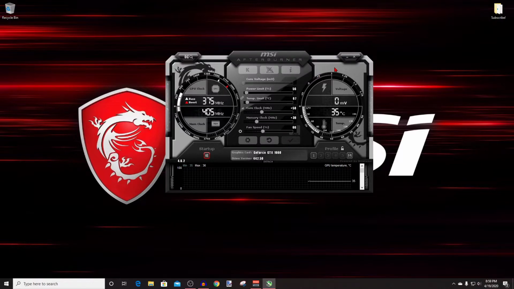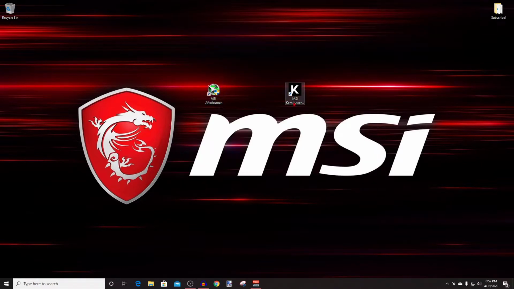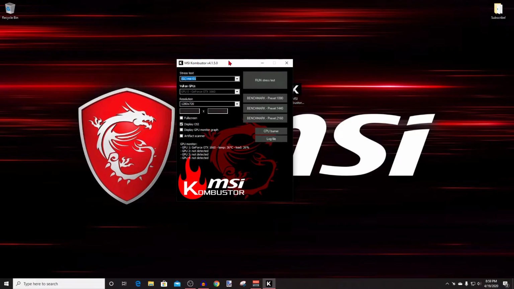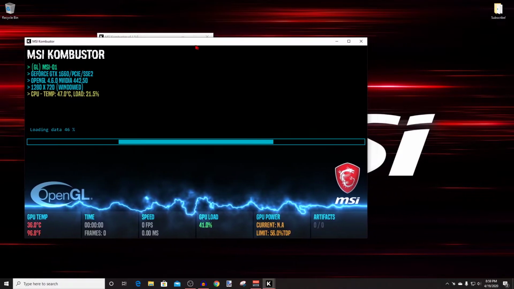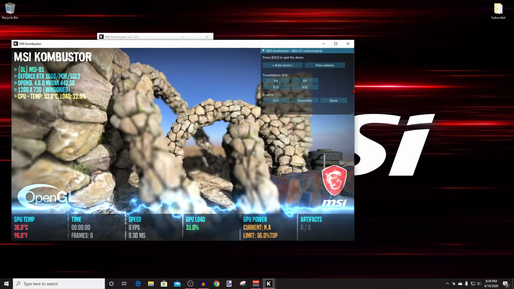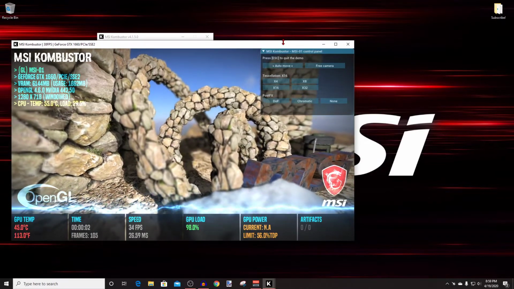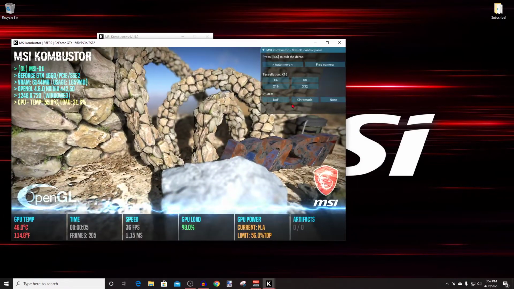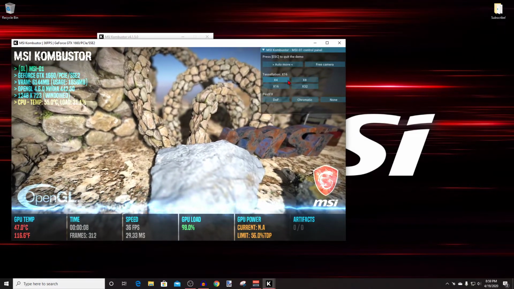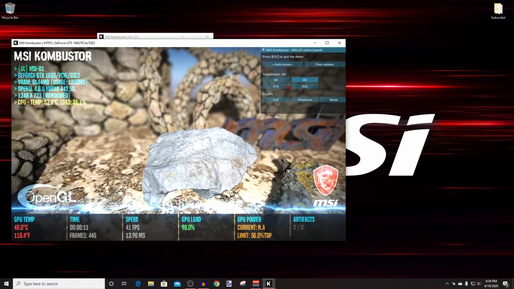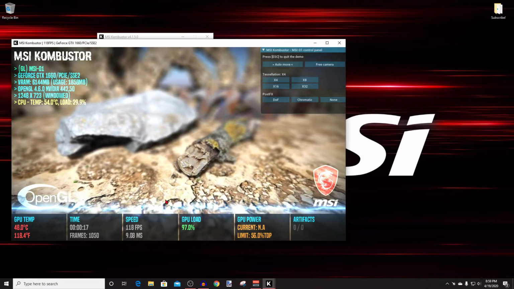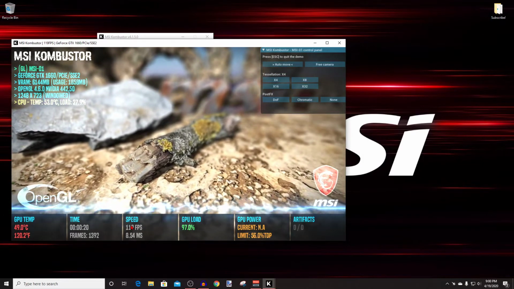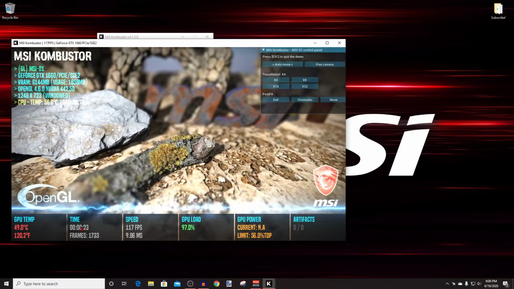Also, another thing that'll help you out with this is if you open up your MSI Combustor. If you go ahead and double click on that, it should open up this. You can press run the stress test, and this is what is going to stress out your computer the most. But trust me guys, it's worth it because it gives your computer that little bit. It gives you as much as it'll give you. So we'll go ahead and use the ×8 right here, and we'll get some good frames per second. If you use ×4, you'll notice how the graphics turn down a little bit, but you'll get better FPS. However, it depends on what computer you have.